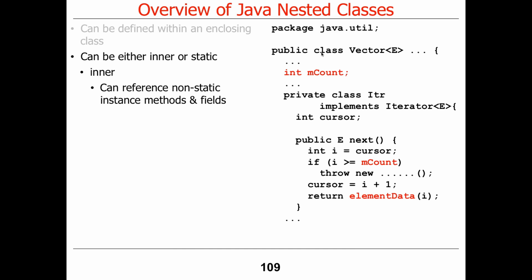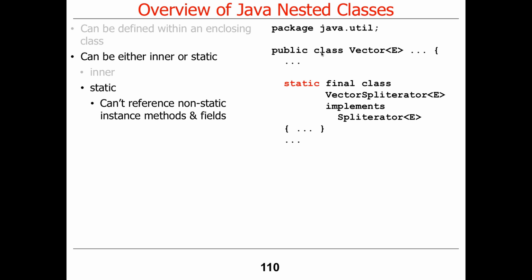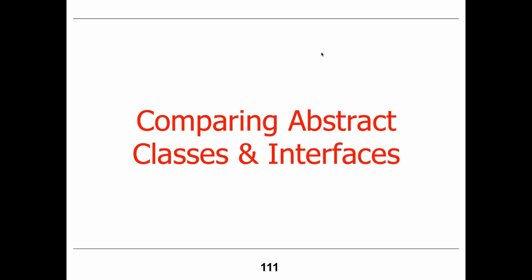So those are inner classes. Then there's also static classes. They're also nested classes. An example of a static class would be a split iterator. So vector split iterator implements split iterator. We're not going to talk a lot about split iterators right now. You'll get more practice with this in assignment 2 if you're taking the grad part of the course. The main difference is that static nested classes cannot access the non-static fields or methods. They can only access static fields and methods. So they've got a slightly different relationship. And you'll see this causes no end of complication later in the course when we get further along.